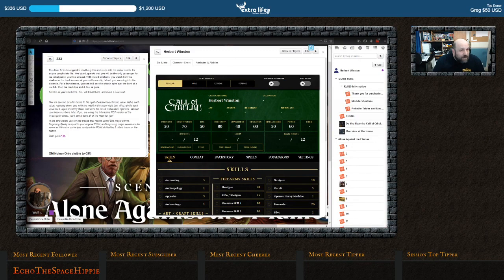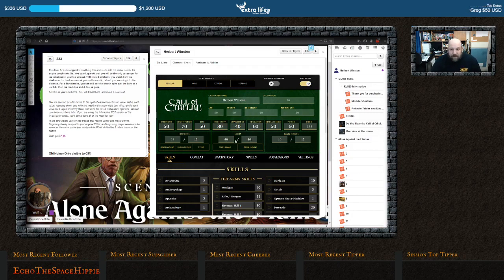So after looking at this, in the strip below, you will see tracks that record sanity and magic points. Beginning sanity is equal to your original power. So power is 60, which means my sanity is 60. So we'll put 60 in these two. And beginning magic points are the same as the value you've just assigned for power, divided by 5. Mark these on the tracks. So there's the sanity, and 60 divided by 5 is 12. So that fills in our sanity and magic points, and we can move on to page 134.